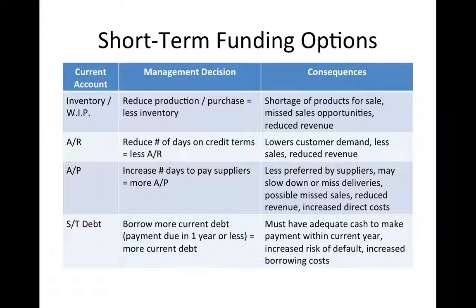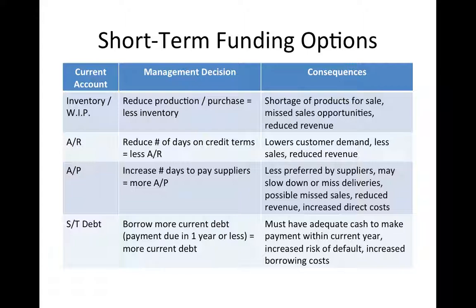So in the short term, this solution might generate some cash in terms of saving the amount that you're paying out to suppliers for materials or in production, paying labor and so forth. But in the long term, it has the potential to actually reduce the amount of money that you have coming in from sales. And so this can only be a short-term fix.